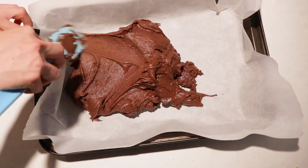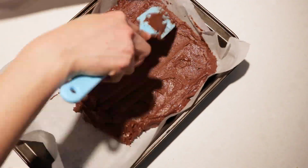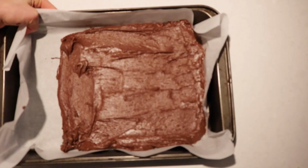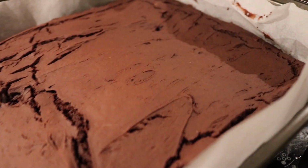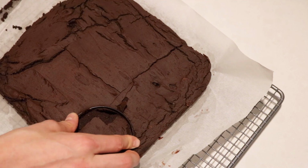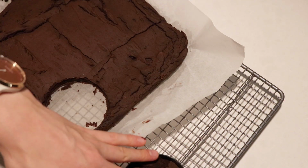And then I put it into a cake tin because I wanted to make a layer cake, but a mini layer cake. So I'm making kind of like a sheet cake, I guess you would say. And so I cooked that in the oven for about 20 to 25 minutes. And then I'm just using these little round mold things to cut out some little circles, and then I will layer that up in a little mini cake.